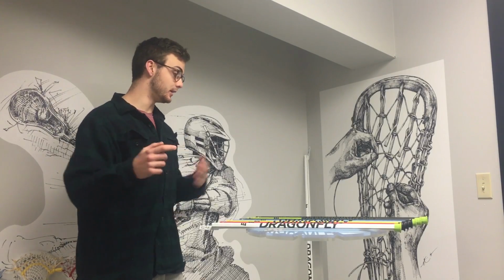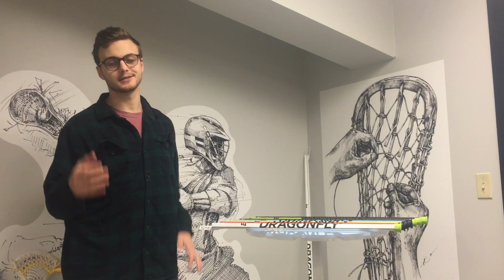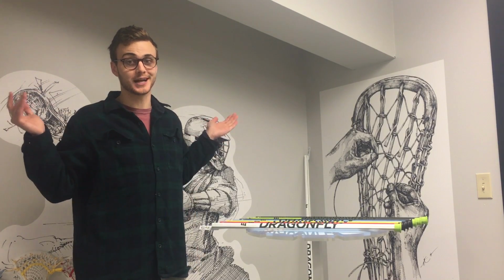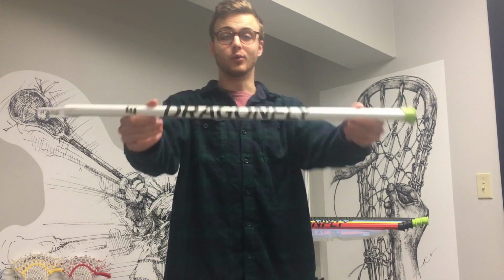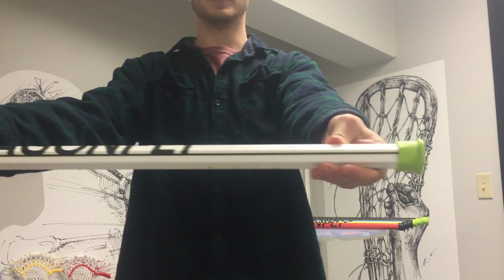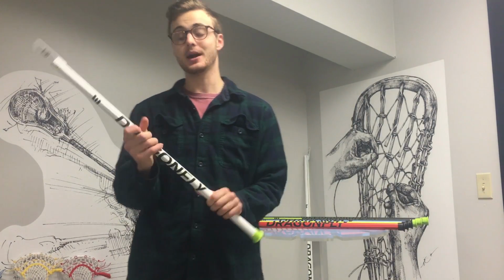Pretty sure I nailed that one, but we have all of our Epic Lacrosse shafts back in stock. Finally, things got messed up at their warehouse and our order got lost a few times, but it's okay because it's back in stock now. So first we have their white shafts back in stock. These are hands down their best selling shafts each year, and I could not agree more with their popularity.